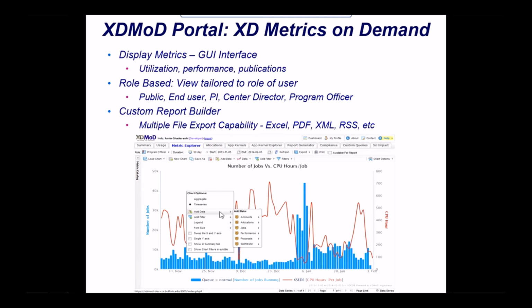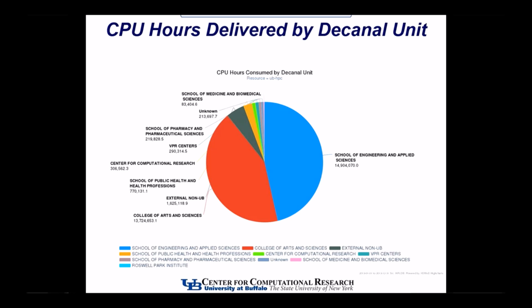You can click the little button that says make it available for report, and then if you look along the top where the tabs are, you have allocations, app kernels, app kernel support, and you have a report generator tab. You might not always want to go into this interface every single week or every quarter and regenerate your plots. So this allows you to say, okay, I'm going to do this once. As a center director, I have a series of plots I always want to see every quarter or every week or every month. I can generate them once, put them in the report generator and say, hey, email that to me as a PDF file every whatever period you'd like.